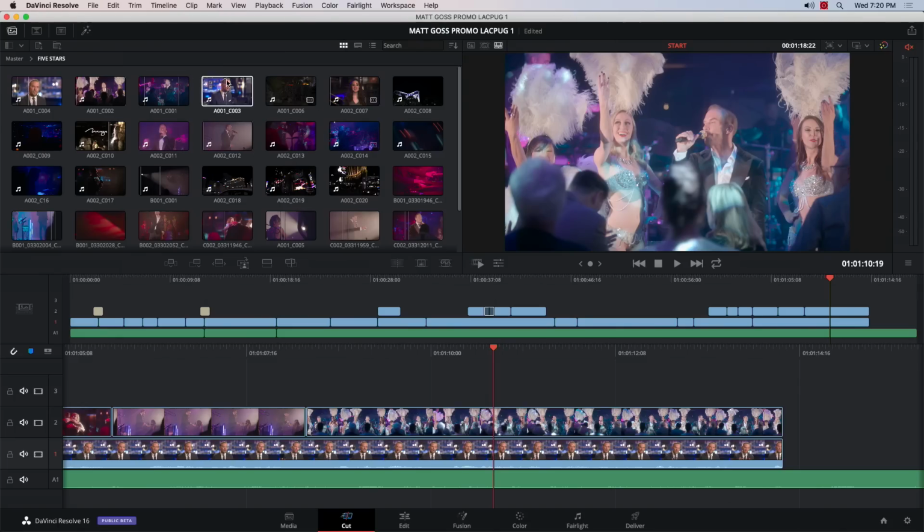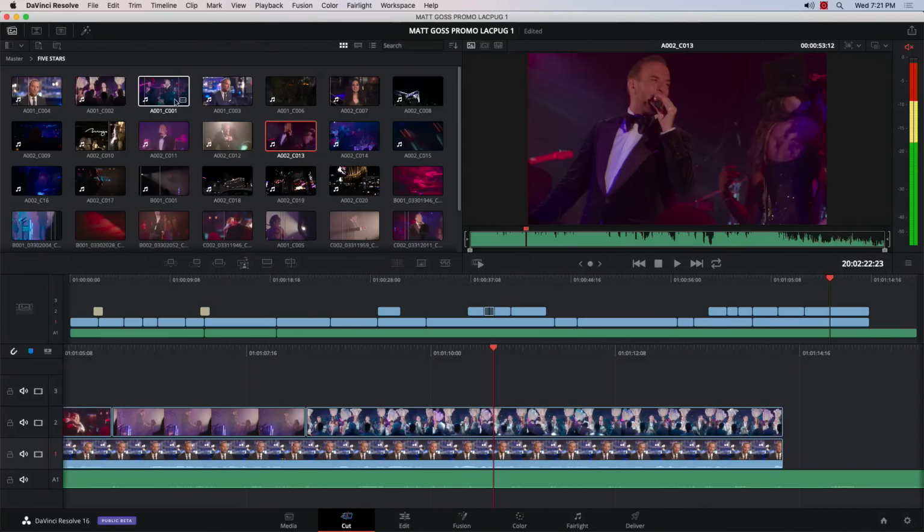So in the top left, just to give you a quick run through, the top left is our media pool. Obviously nothing magical here. It's a media pool, right? Now, one thing about it is the idea was speed, being able to get through things really quickly. So when you click on things or when you're doing things, there should be some action that goes with it.